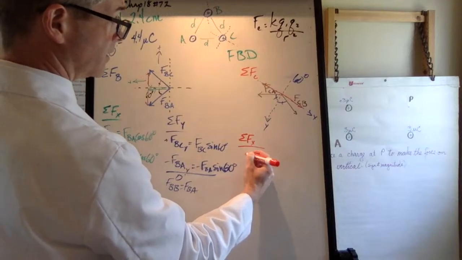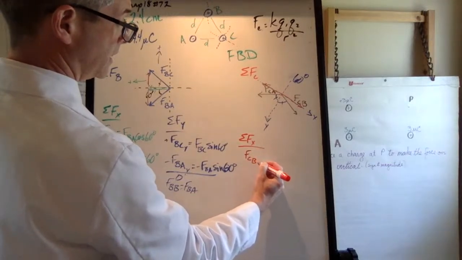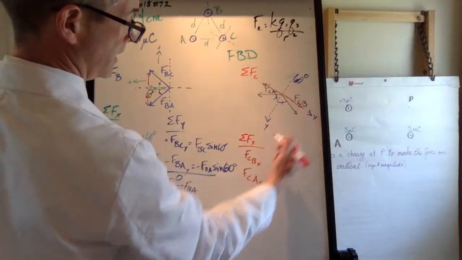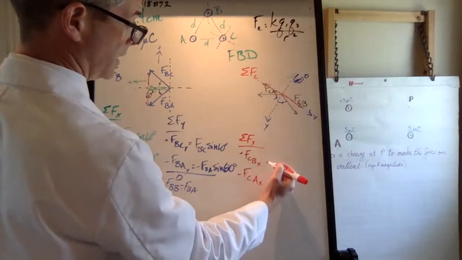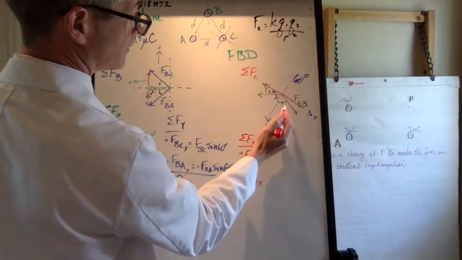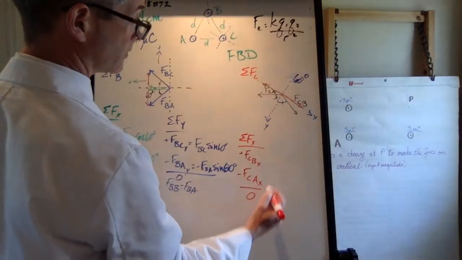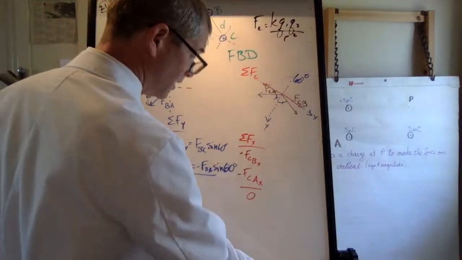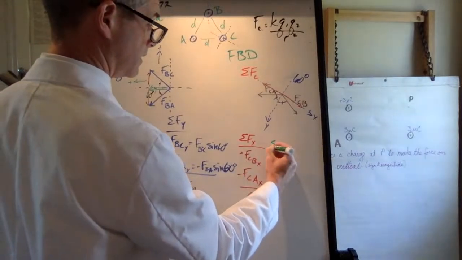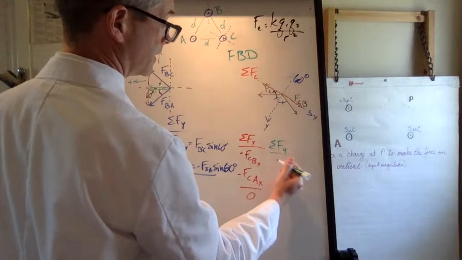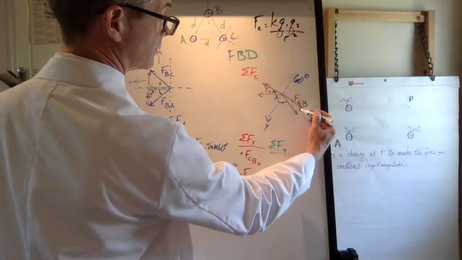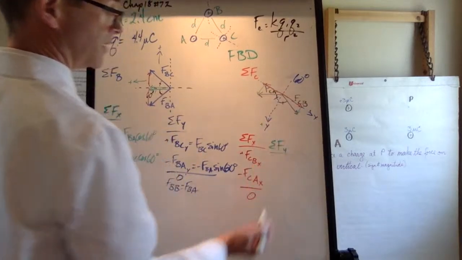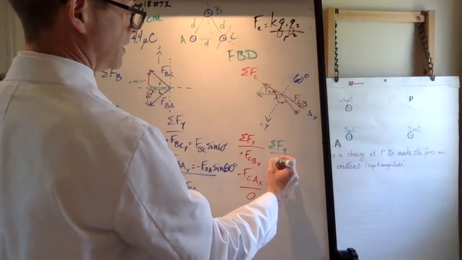So real quick, FCB in the X direction, FCA in the X direction. FCB is positive. This one is negative. That's it, that one and that one. You can see that those are going to cancel each other out because I set up my axis accordingly. So in the Y direction, I'm going to have this one and that one. Those two are going to both add up, and I set them up in the positive Y direction.